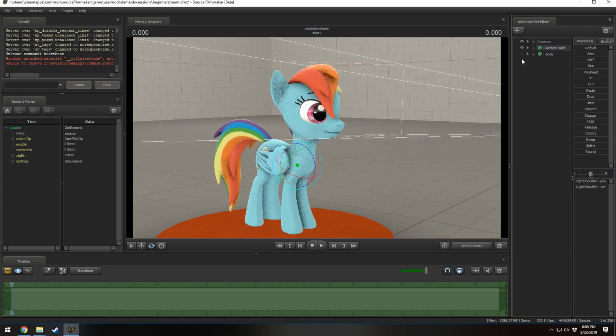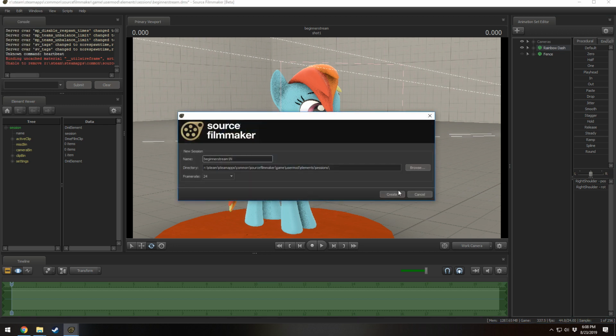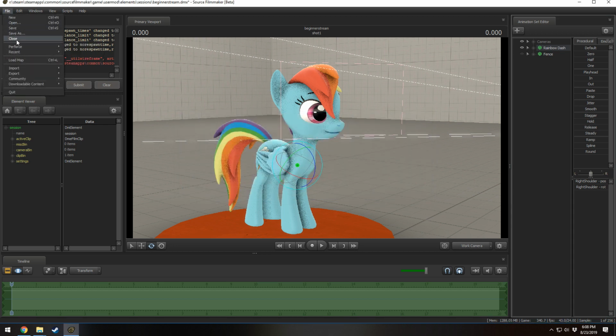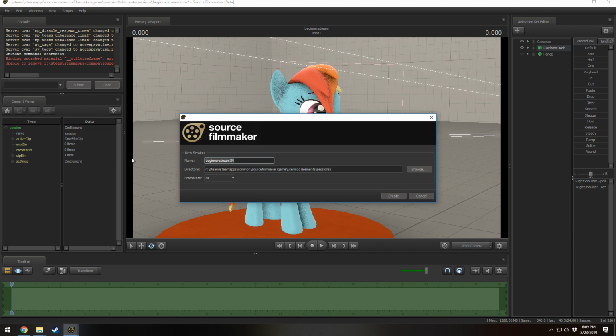But as for the interface here, normally when you go to open this, I'm not going to be able to pop up the initial splash screen, but it'll let you create a new one. And it'll look like this, where it says, what do you want to name your file? You can name it whatever. I have a bad habit of naming it exactly that and forgetting what I've made. So be a little more descriptive, like that's a bit better. I'll keep the same directory, and this is going to be your frame rate. 24 and 30 are what I would recommend. Don't play it much higher than that. Like 60 can be smooth, but it can also get uncanny valley. So we'll just keep it at 24.